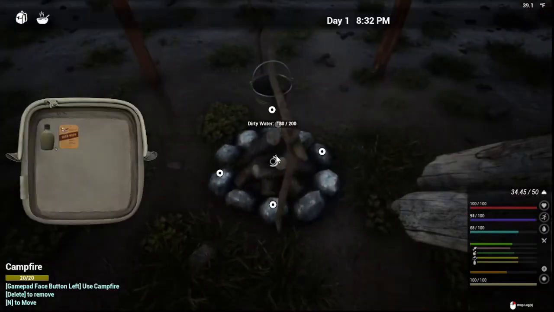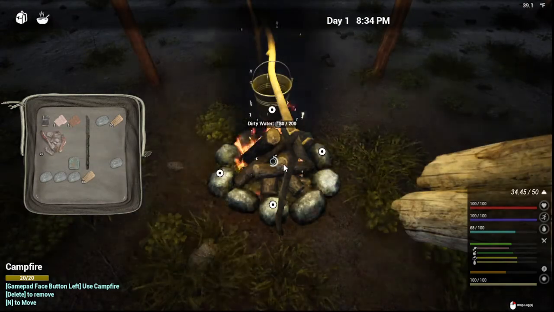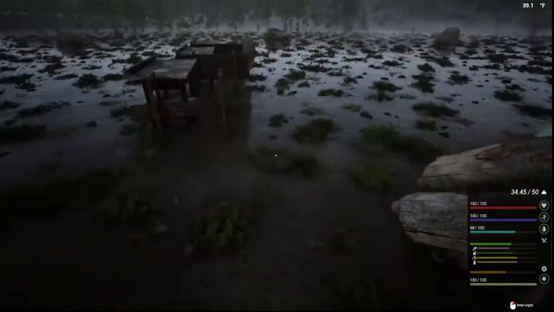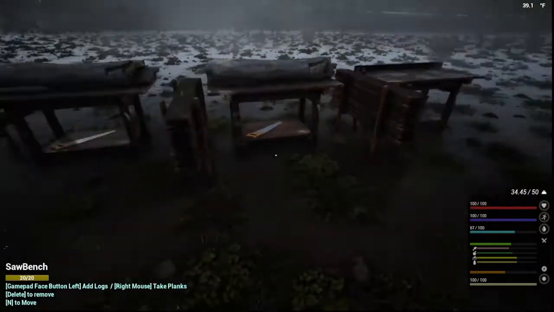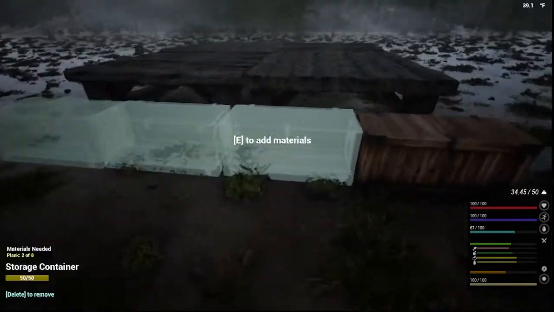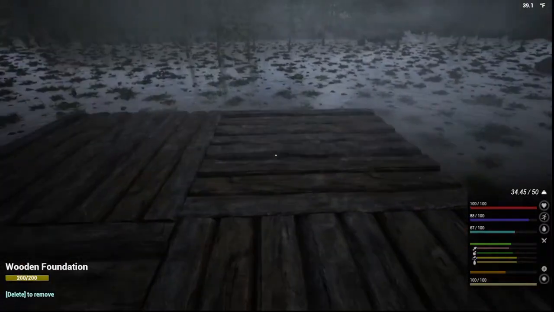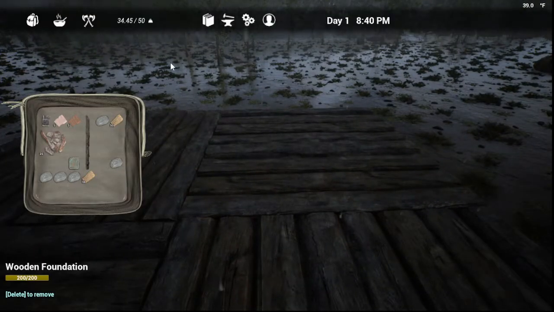Alright, now we can light this. We gotta get that dirty water to clean water. Yay, we're gonna have clean water now. Oh, those were full. Good, good, good. Alright, let's work on this instead, because something you definitely need in this game, you need a bed. You need some walls in here, too.